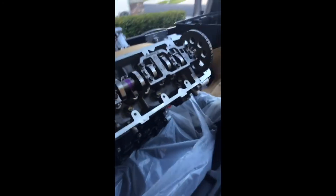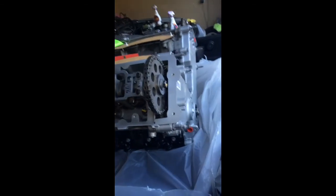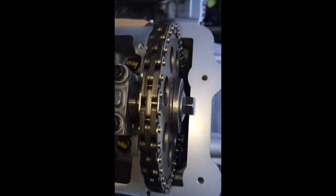So I went out and I actually pulled the engine, because I already knew essentially what it was. Pulled the tranny, everything. I went out, got a brand new one. But I actually bought mine through AutoZone. I'm sure you could probably get it through O'Reilly's and other distributors like that, just normal stores. But anyways, it comes with all brand new guides, brand new chain. It's already timed. The cams are already good.